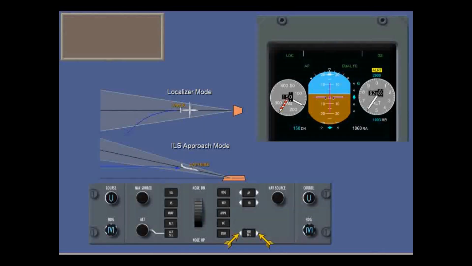Both HSI white lights should come on. In the dual submode, both flight guidance modules independently display flight director commands and use independent data sources for their own side PFD. The dual FD annunciation indicates that you're in the correct configuration for a Cat2 landing.